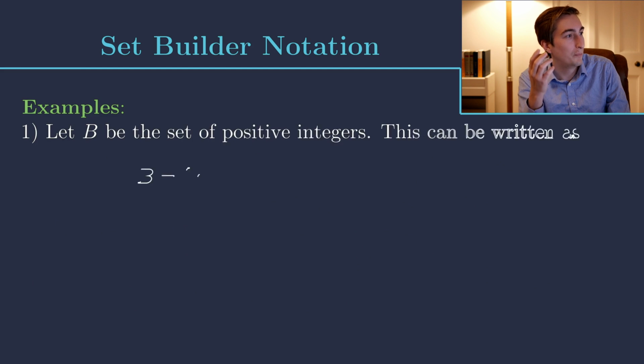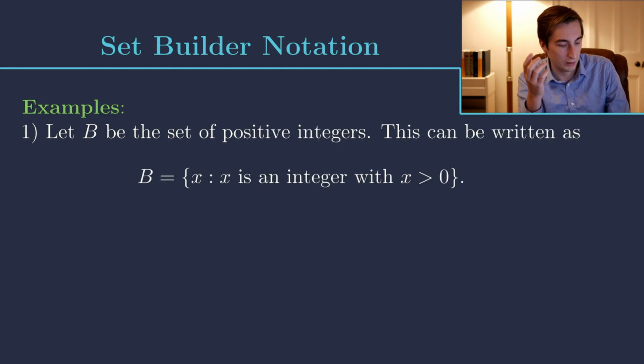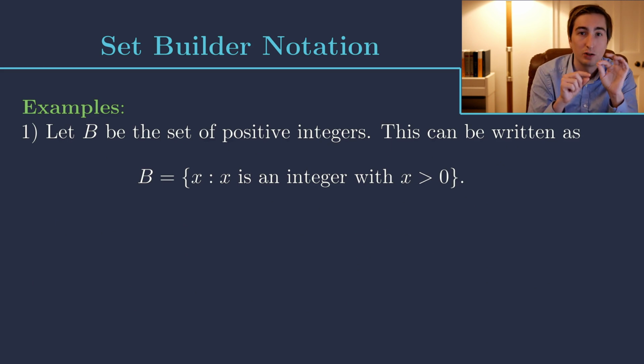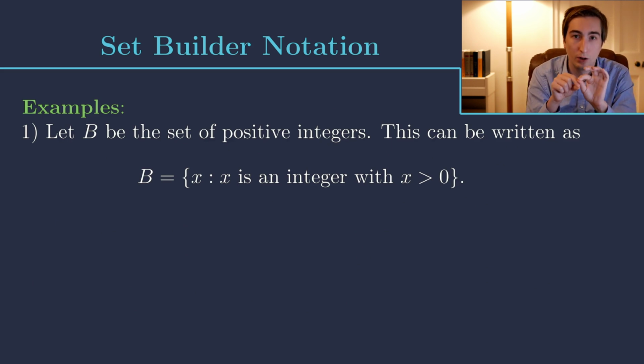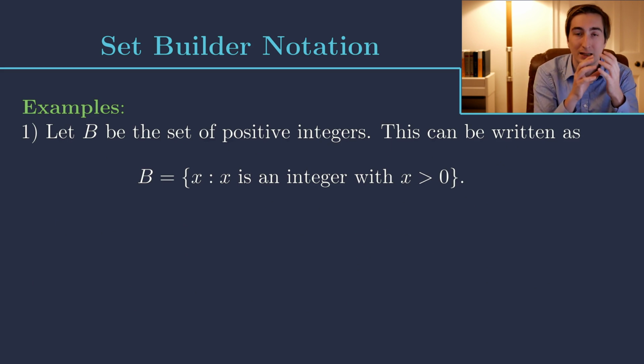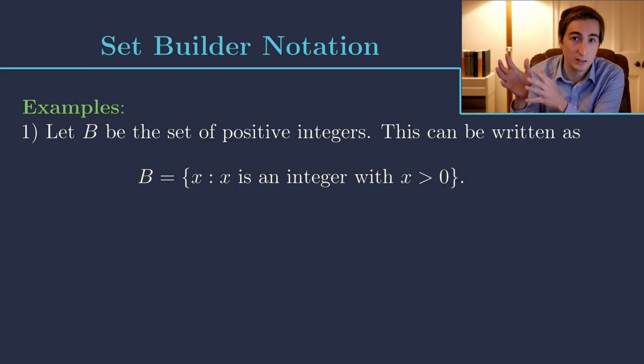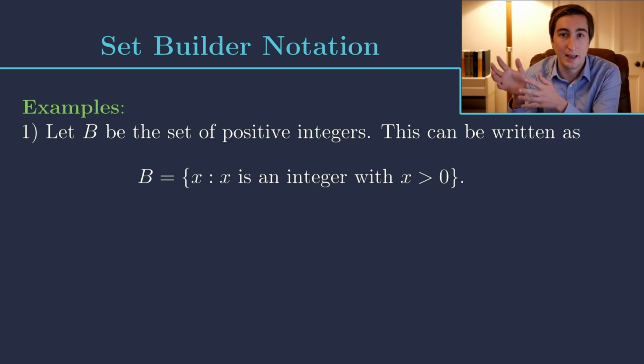So here we've got B is the set of positive integers, and how we will write that, again, we use these curly braces. So we write it as x with a colon after it first, and we read this colon as the words "such that". So we're saying let's take all the elements x such that x satisfies some conditions. In other words, this thing on the right we think of as a predicate, a function of x. So we want to make sure that it satisfies these conditions.